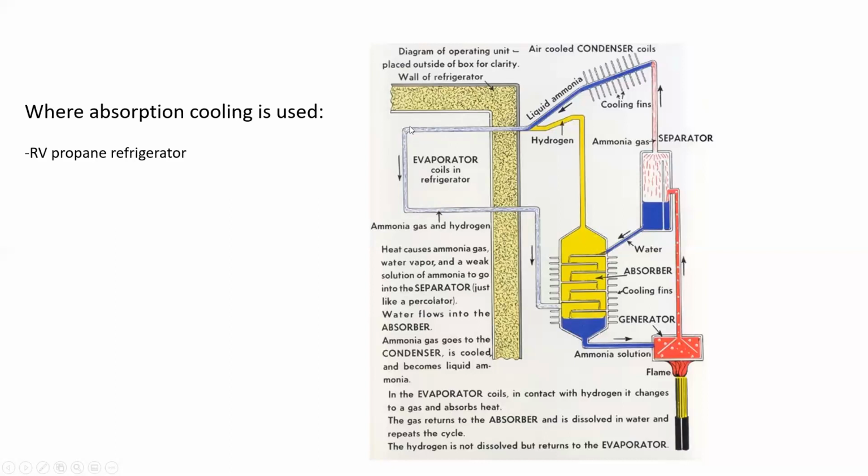In here, at this point, the ammonia gas is extremely cold because it has gone through this evaporative section, or an area where the heat energy has been removed. It combines with hydrogen, and being extremely cold, it picks up or attracts BTUs of heat energy from within this, being the wall of a refrigerator, inside a refrigerator. It then comes back to a separator type of chamber. And again, the hydrogen dissolves out, evaporates out of the mixture, and we're left with an ammonia water solution. What's important from this is that heat is applied and that ammonia is the prime chemical that's utilized in order to accomplish this cooling system.